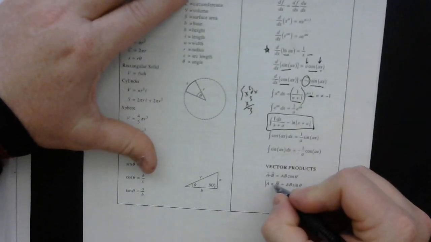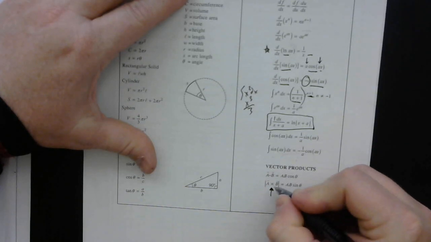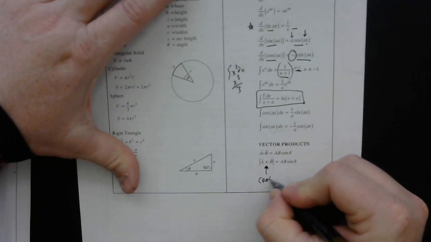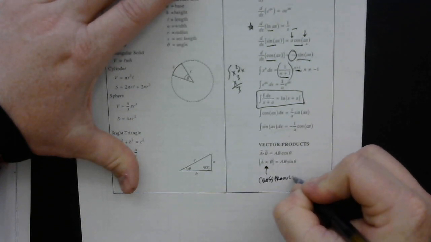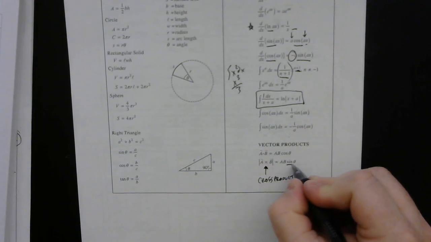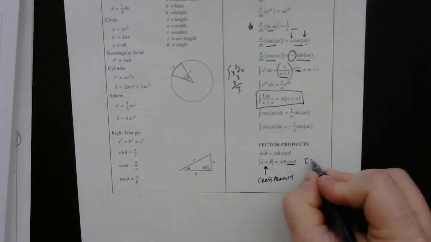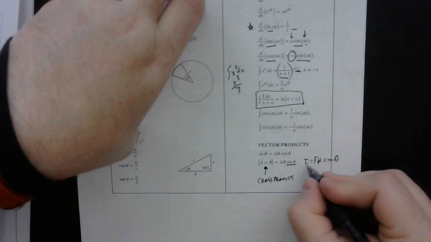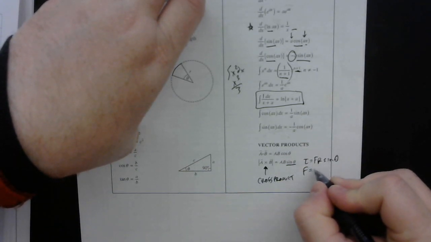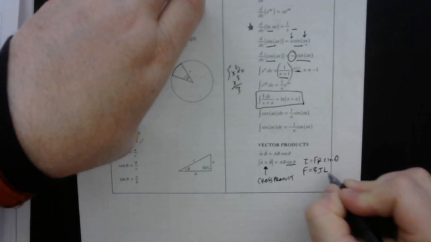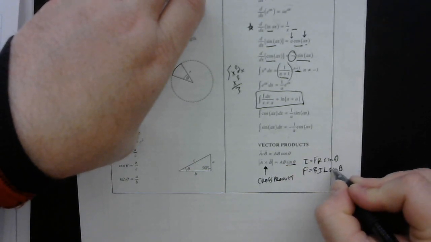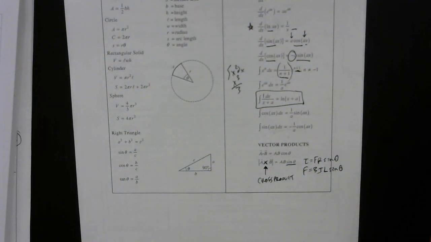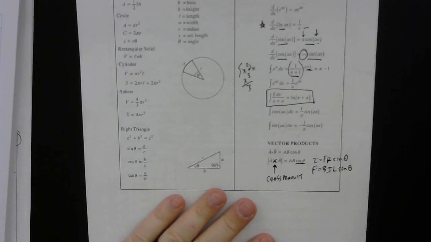And then here, anytime you see an x here, it does not mean multiplication. It means cross product. And so when you do a cross product, what you'll have is sines involved. That's going to be my torque equation, force times distance times sine. But then it'll also be, what's the other one? Force equals B I L. It doesn't say it, but you'll see that the cross product is going to be involved. So anytime you see this x, it doesn't mean multiply, it means cross product. So keep that in mind as we start to go through this.